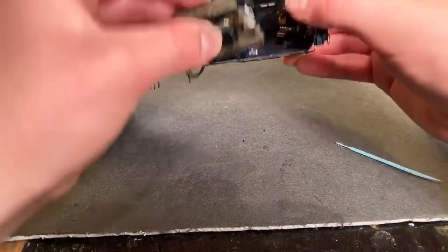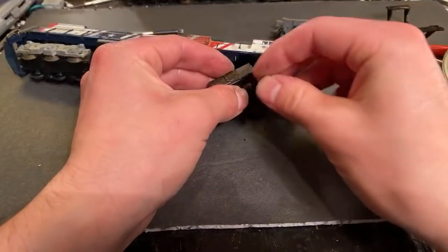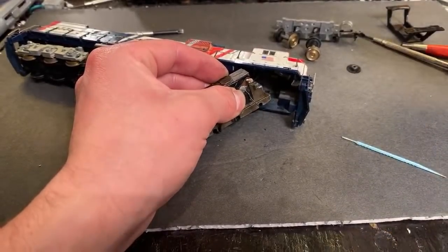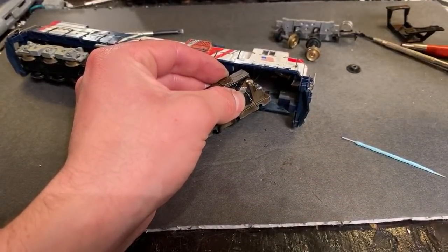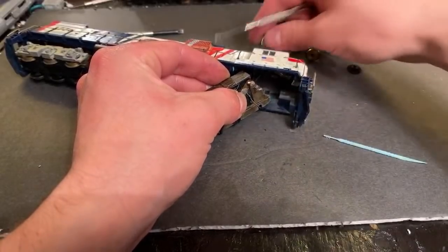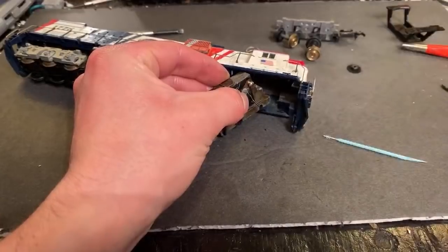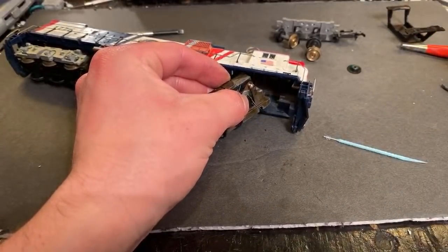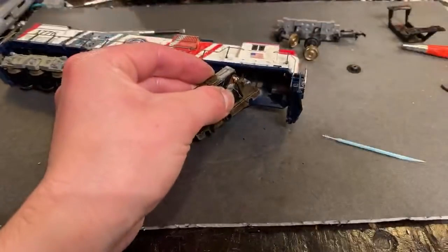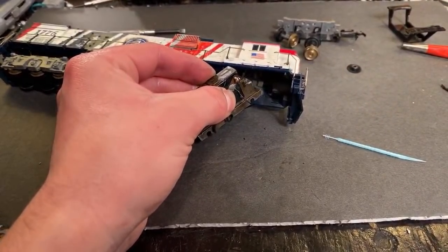Looks like I wasn't paying attention when I took the motor apart. I don't know where I put the screws. Oh well, we'll just take this one for now and put it in there. I just don't want this plate to come back up and cause problems. Yeah, I've lost the head to this. Don't torque it too much. Yeah, it's probably not the correct length.